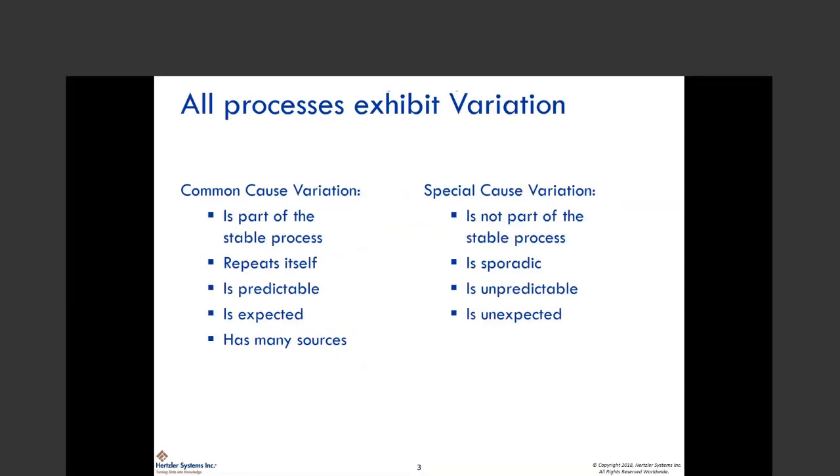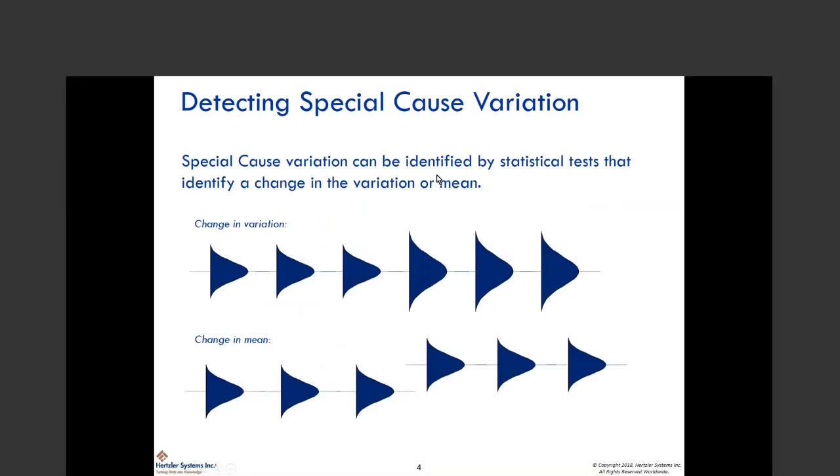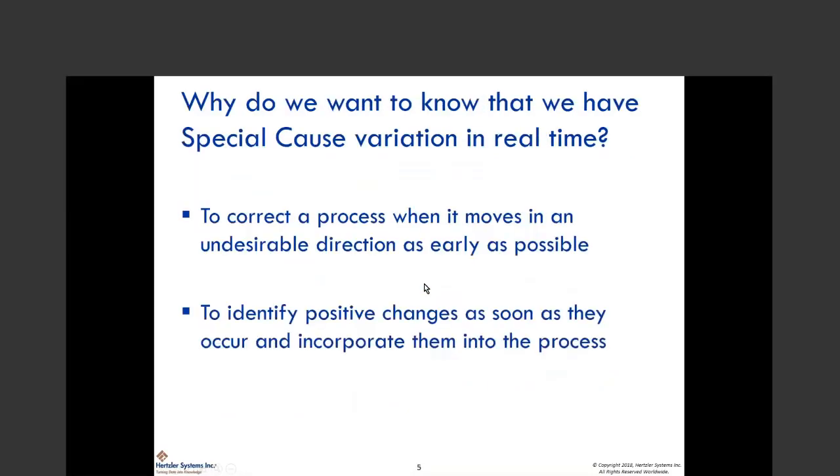The reason you want to get special cause variation available in real time is so you can take the appropriate action, and those are time sensitive. Now, how do you know when you do have special cause variation? That would be the first question. Special cause variation will be revealed when it occurs by having either a shift in the mean, this bottom chart being an example, or a shift in the variation.